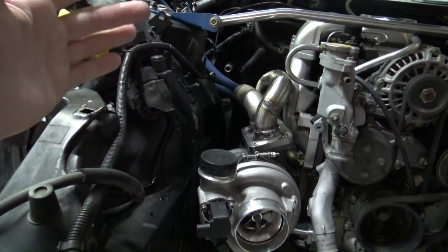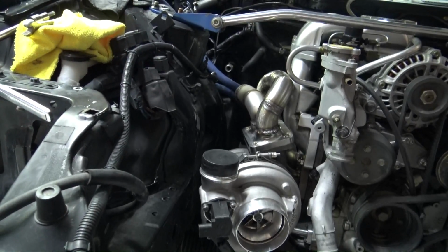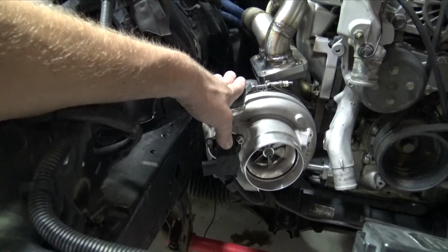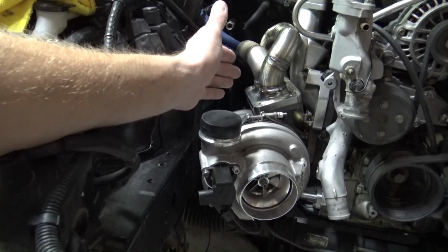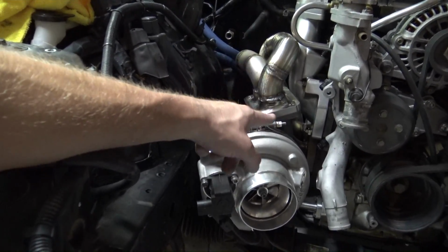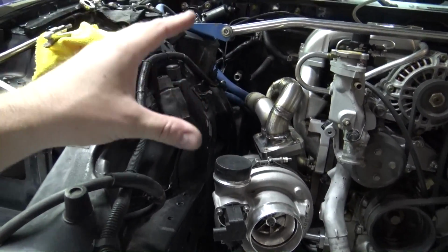I didn't like the flanges that were out there. I didn't like my eBay turbo manifold that came with the car, so I wanted to upgrade to this BorgWarner EFR. On the old eBay turbo manifold, the bolt holes were actually not correct, so the turbo wouldn't bolt on. Instead of drilling out one of the holes so it fit, I just designed those flanges, and it's been this big long process of designing this turbo manifold.